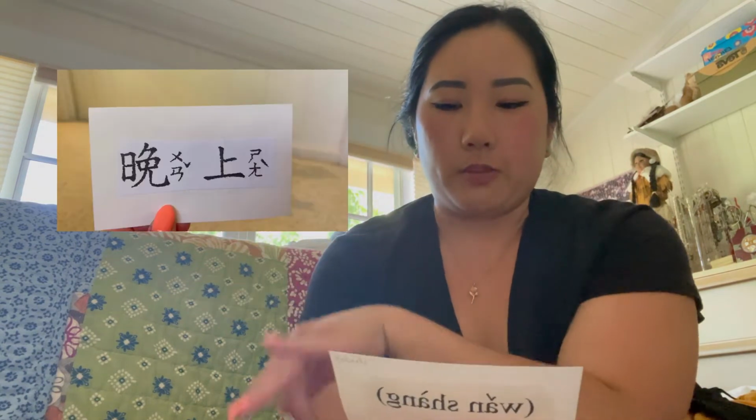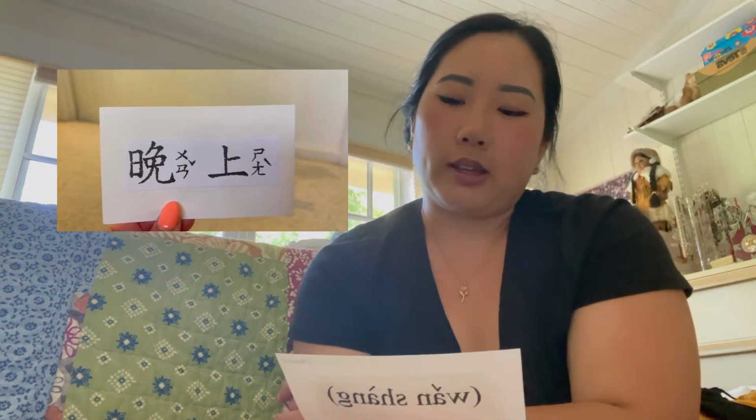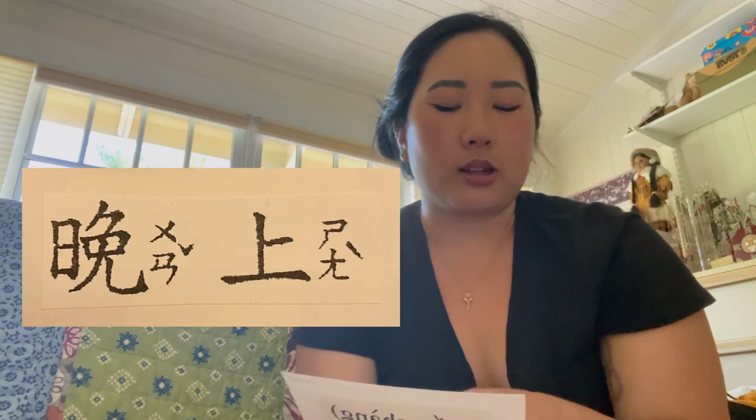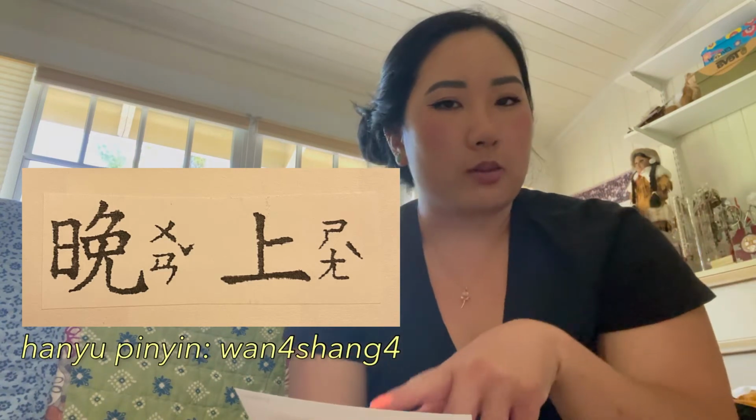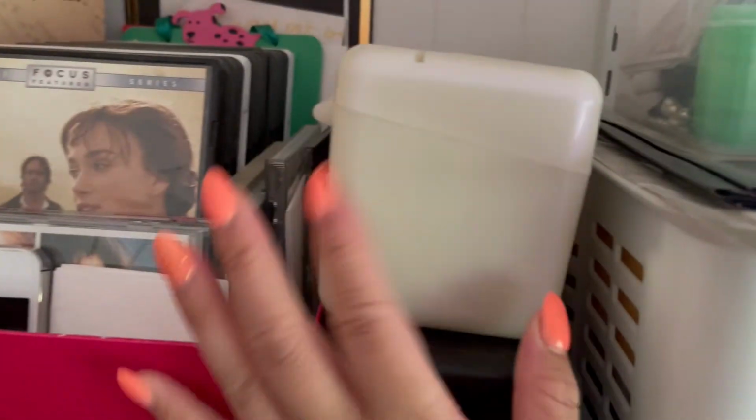There's certain characters, and I'll put this one here, but the way this is written in Bopomofo, it's very confusing for me to read, because it doesn't automatically register with me the way that Hanyu Pinyin does. So it's easier sometimes for me to just look at the character, because I recognize these two characters, but if I try to read the Bopomofo, I get confused. I'm not going to bore you all with reading all of these, but I feel fairly confident that I know 2nd grade words. So that's a start. As you can see, I also have 3rd grade words and more.